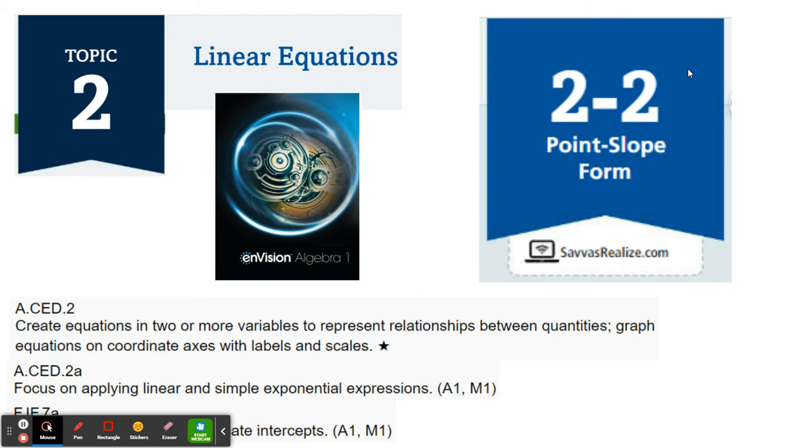This is the point-slope form. This is another formula we will use to write the equation of a line. This might be brand new to you. It actually does come from the slope formula, and we're going to talk about that in the next slide. But again, it's very useful. Notice it's called point and slope form. So you need a point and the slope.